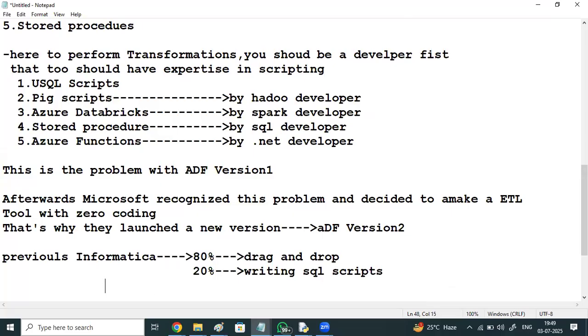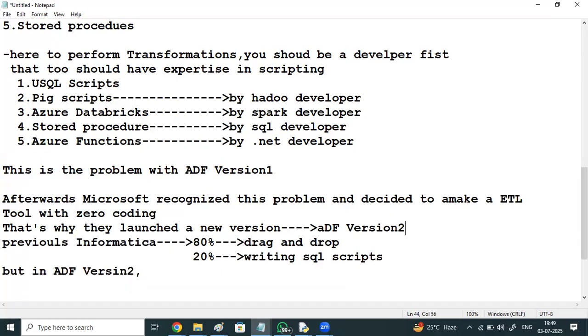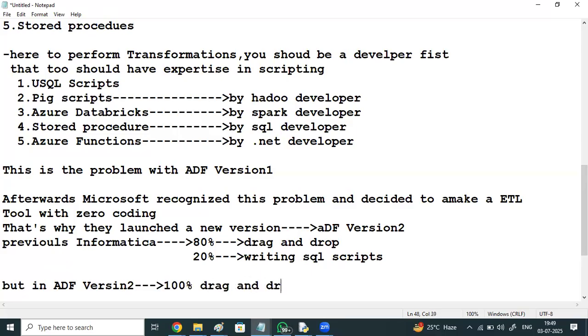But in ADF version 2, it is 100% drag and drop. No need to write anything, right? 100% drag and drop. Okay, fine.